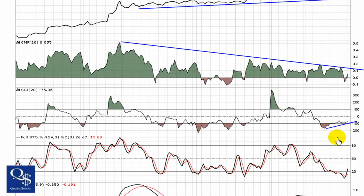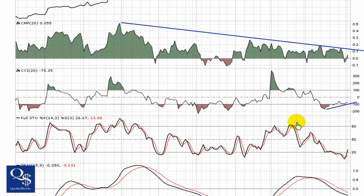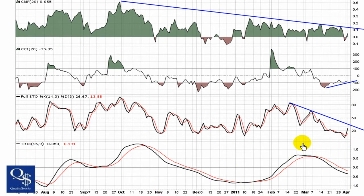Nice uptrend starting with the CCI holding over negative 100. Full still approaching to try and make a trend line break of the downtrend. So we pay attention for that line to break — see if this can pop its way back through 50 and move up into bull chart territory.